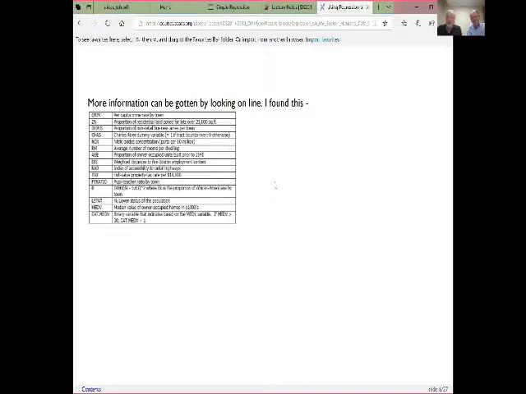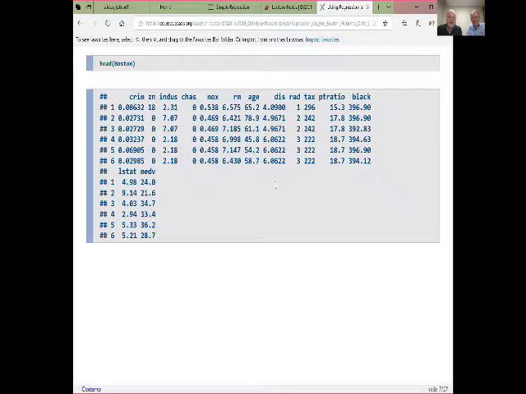Now, here's the thing about machine learning. On the one hand, you have to look at the data. You have to be able to make sure there's nothing in there that seems wrong. On the other hand, if you really believe in these ideas, you don't have to be experts in the topic. So I'm just going to skip over that. And as I said, head shows you the first few lines. If you were doing this for real, you'd want to look at this to get an idea of what the data looks like. And we can see the 14 variables.